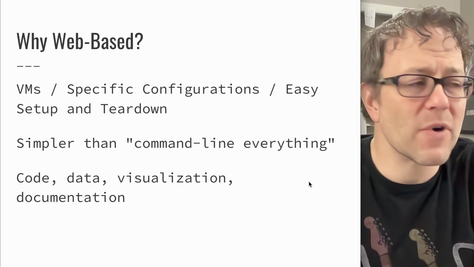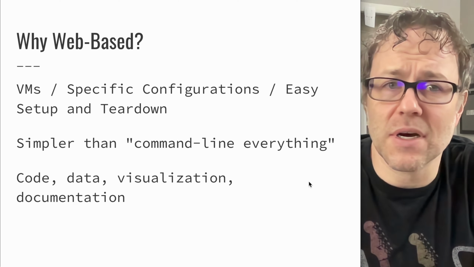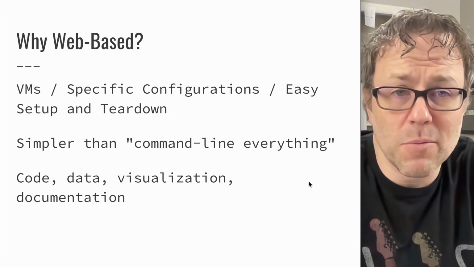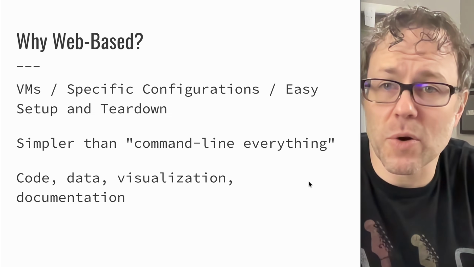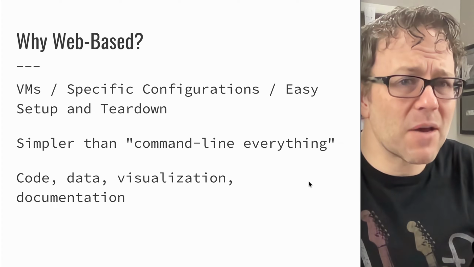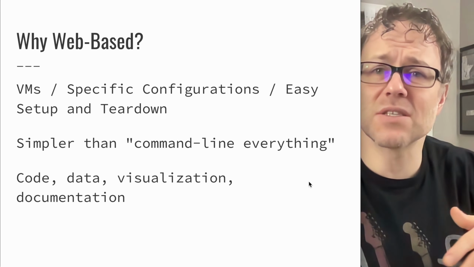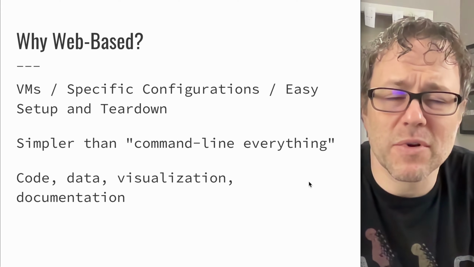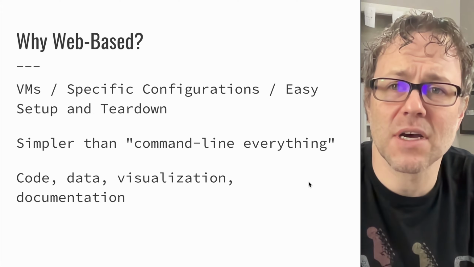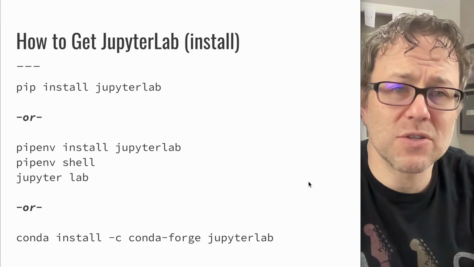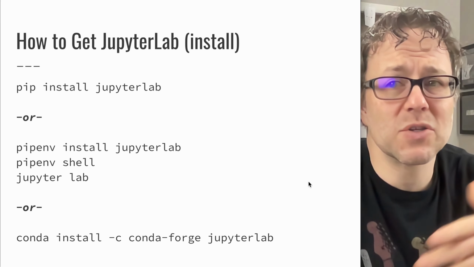And if you have a virtual machine somewhere and you want to start it up and access it remotely using your browser and work with your notebook files, you have that capability, and then you can shut down your VM when you're not using it. So it does give you a little bit of flexibility in the way that you approach your machine learning development and documentation. If you want to get JupyterLab on your own machines, you can just use pip.